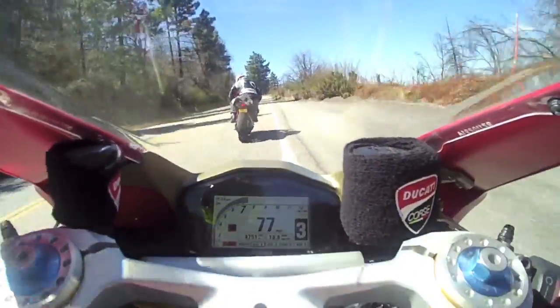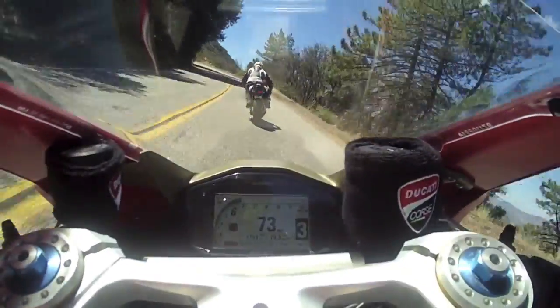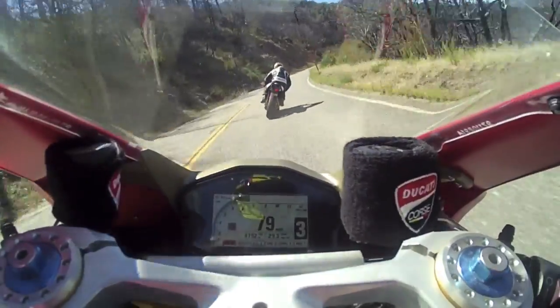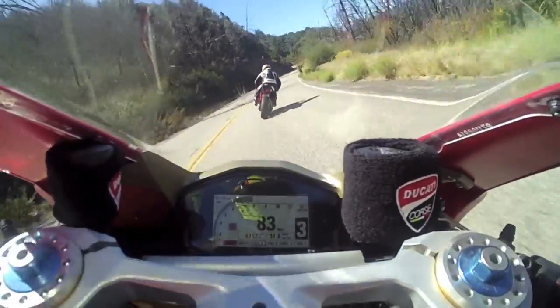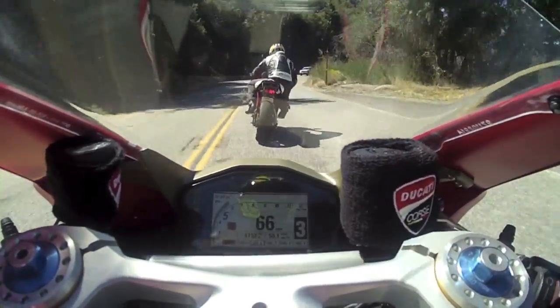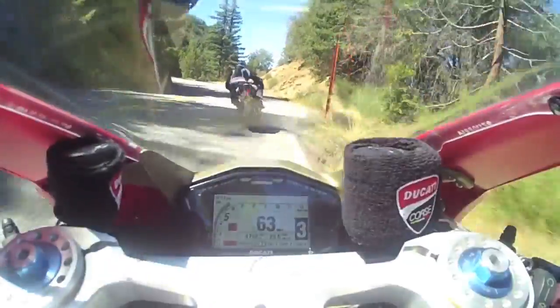Roads like the Crest, which are very, very fast and inviting, the corners are wide open going into them, but the exits are usually tight and decreasing radius. So you want to learn it before you begin to ride fast or push it here, which you shouldn't be pushing anyway. But everybody likes to twist the grip when they get out and shoot with their buddies. But this is a good pace to ride so you can learn the road.